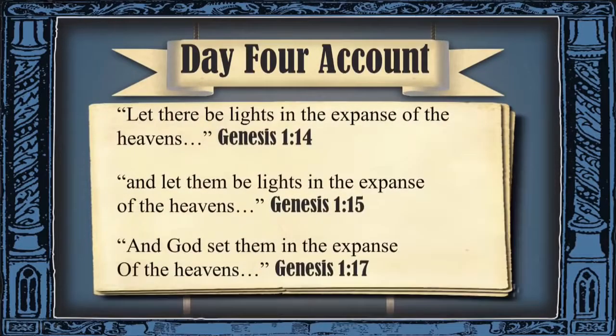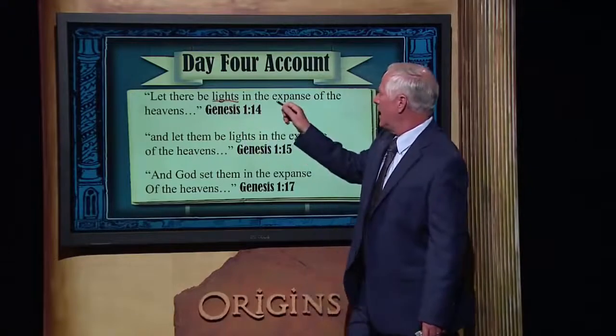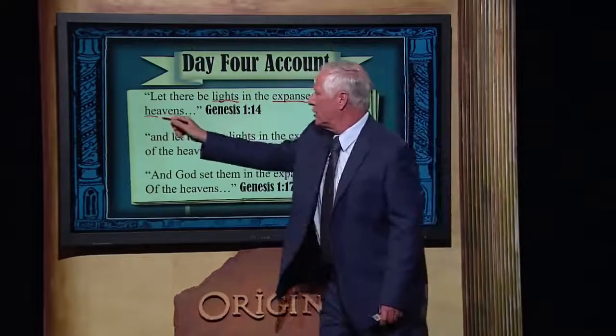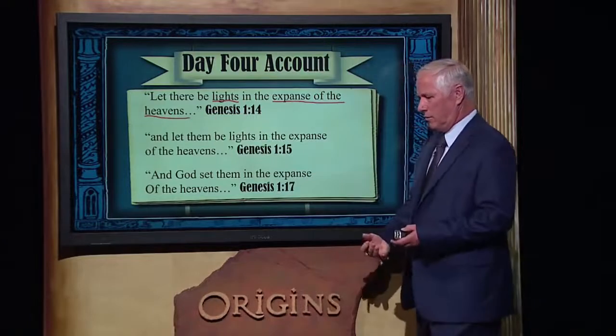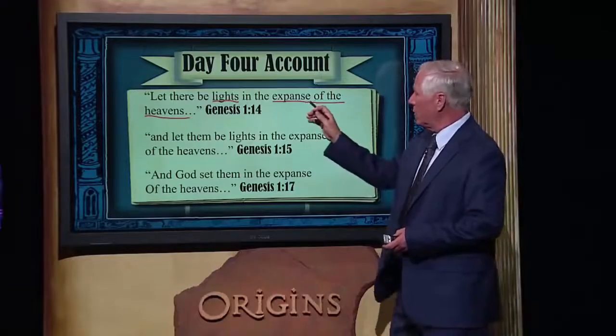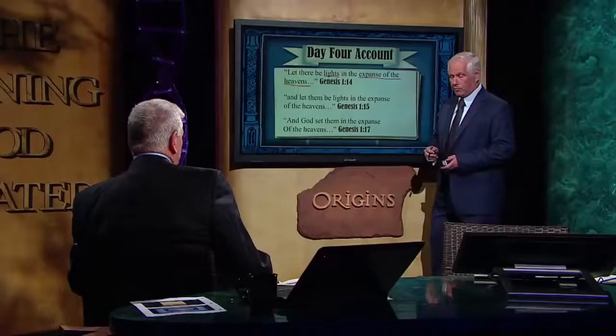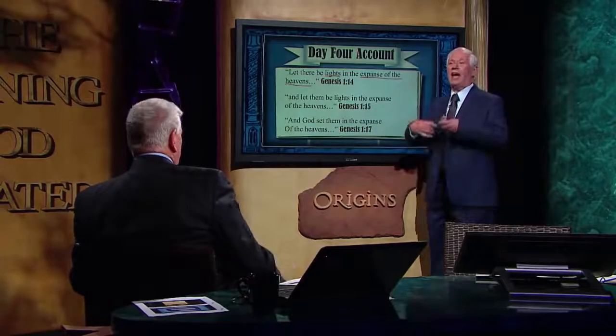Well, the day 4 account comes along right after that, and I'm going to quote here directly from Genesis 1:14, 15, and 17. And it says, first of all, let there be lights in the expanse of the heavens. Quite literally, mixing English and Hebrew, you would say the rakia of the shemayim. I like saying that, rakia of shemayim, but expanse of the heavens. Those two words together, and one's modifying the other, one's in a prepositional phrase with it. Well, what do you think those lights are, Don? Day 4 would be the creation of the stars. Yeah, the stars and the sun and the moon. We're talking astronomical bodies.